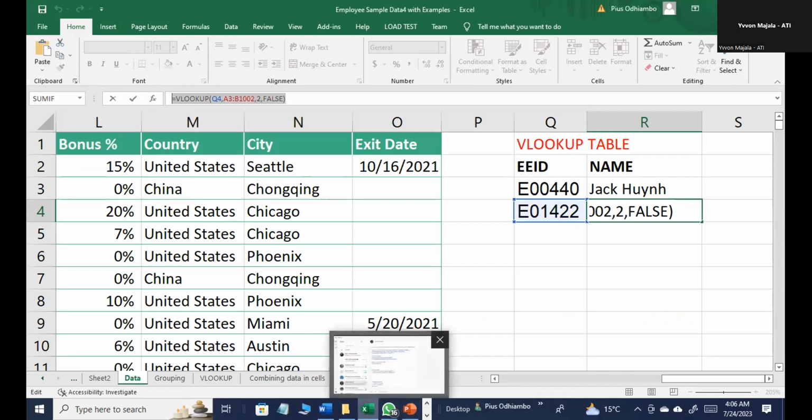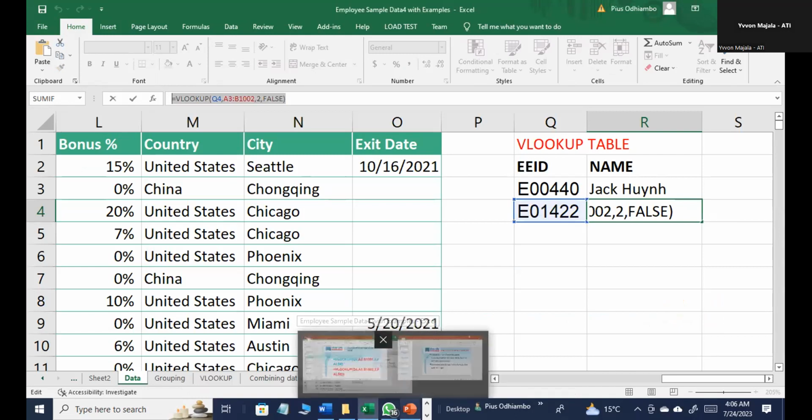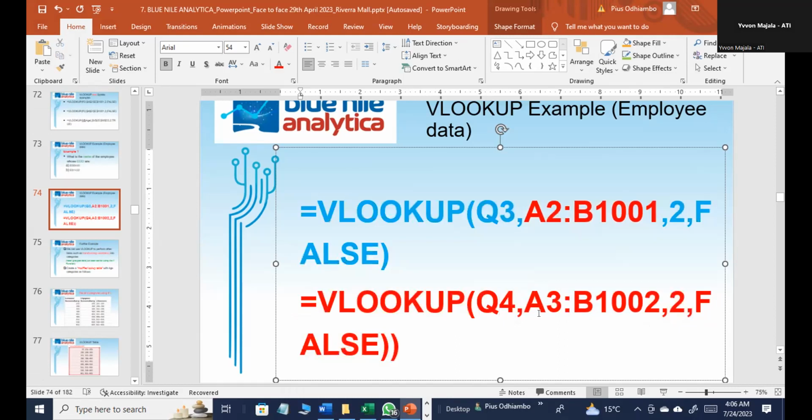But where the problem will come in is the reference. You see the reference now has changed. It is excluding A2, and it's adding an additional record down there. So it's changing. So we need to lock this part. And for you to lock that part, you basically select this, and then you press F4.